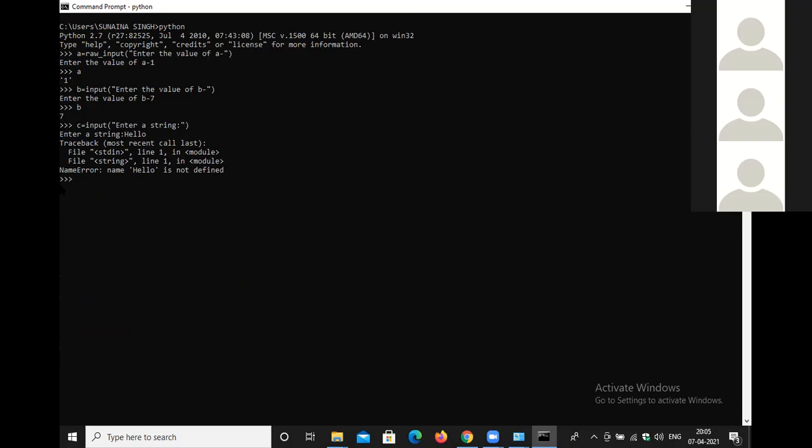I'll do this again. Just use the arrow keys, arrow up, arrow down, to get the previous command. Arrow up, arrow left, arrow right. Enter.